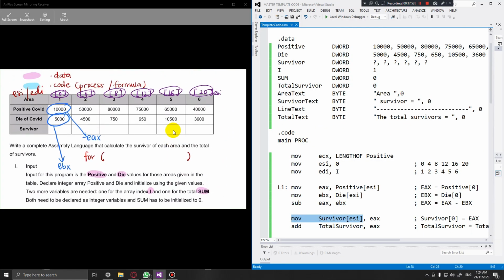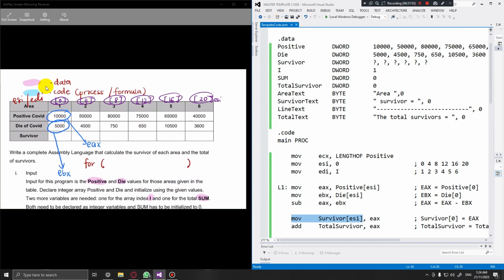So in index 0, we can call positive COVID, call die of COVID, calculate, and save it back in the survivor array, all in a single loop.